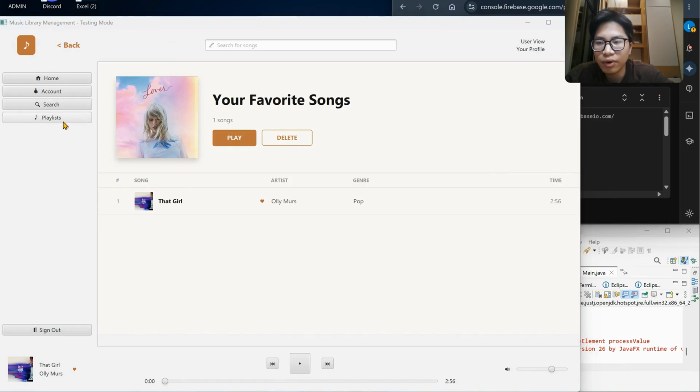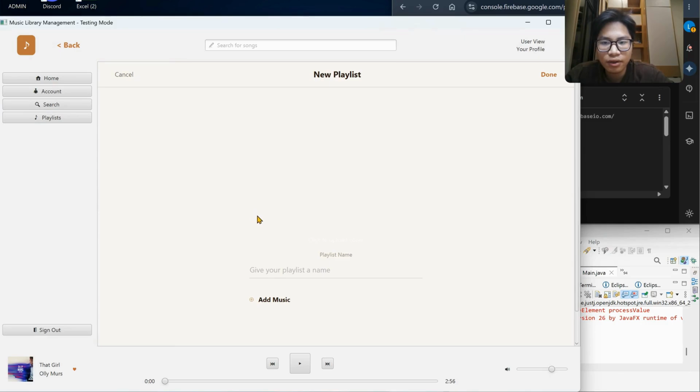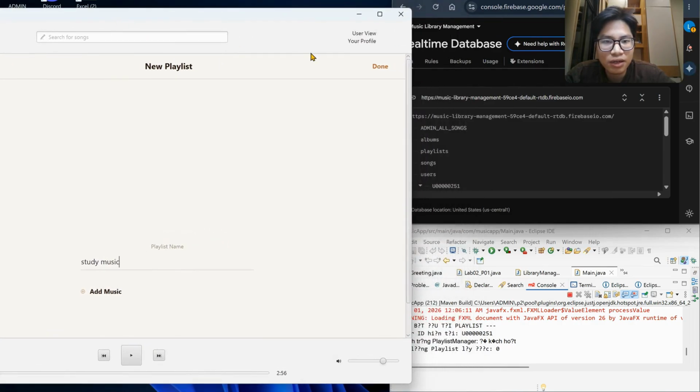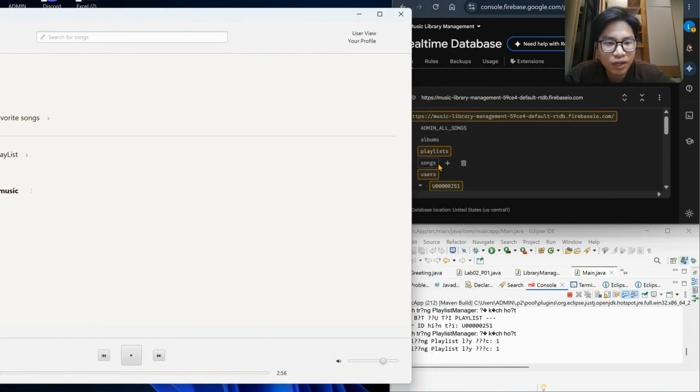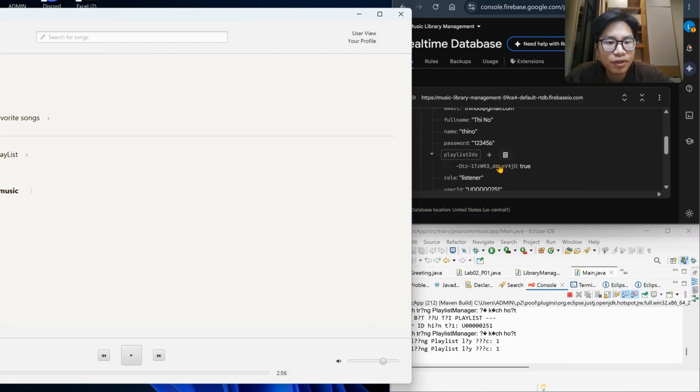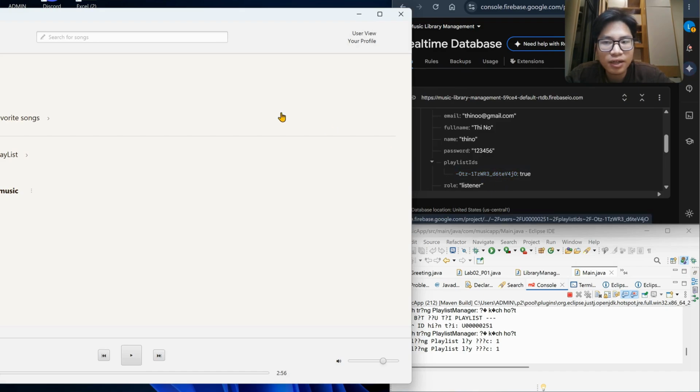And now I will create a new playlist here, named Study Music. And when I click into the done button, you can see that there is a signal change in both the playlist and users. It creates a new node in the playlist, also pivots the playlist IDs section of this user into a new playlist.